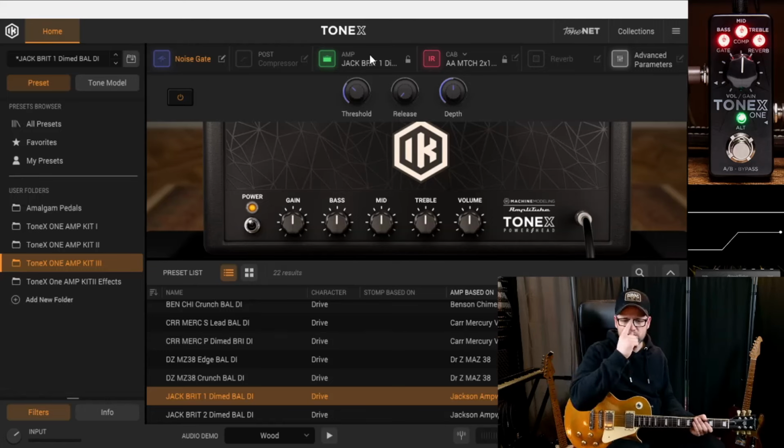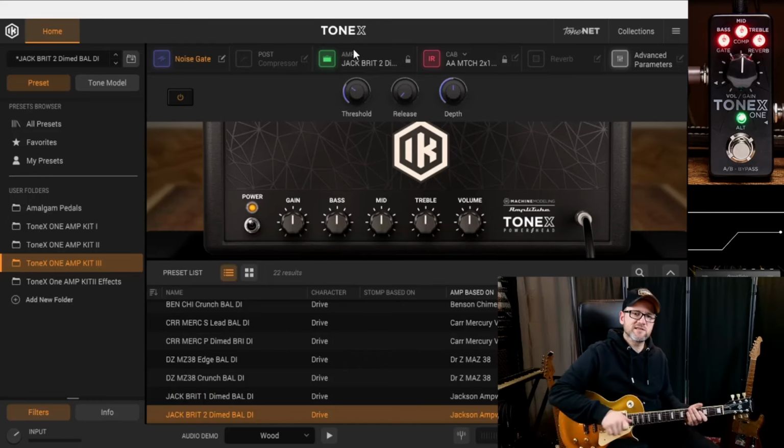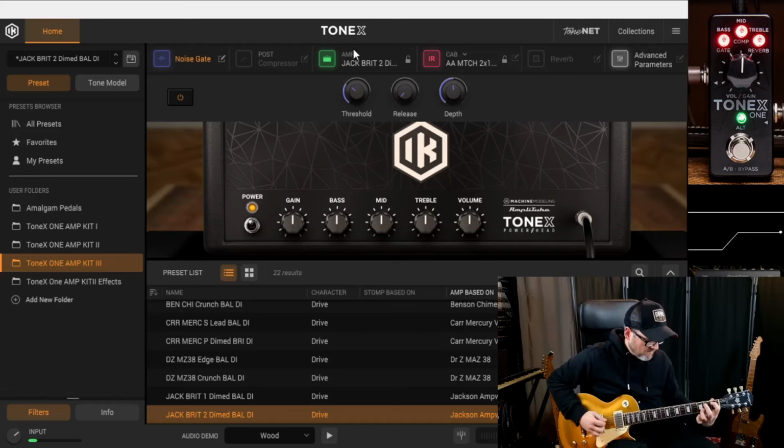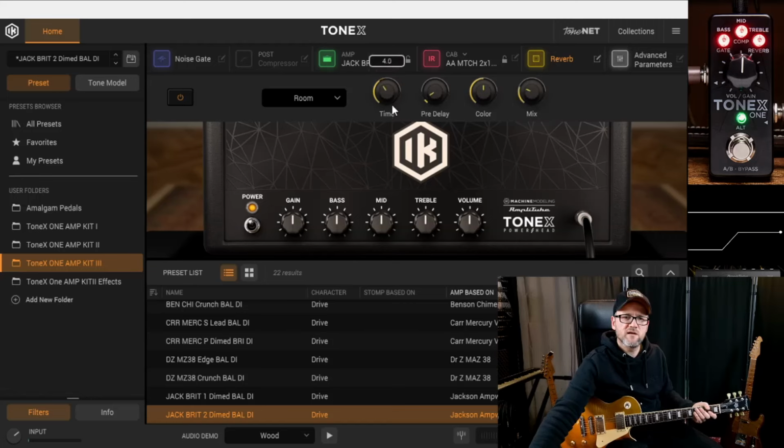It's a very dynamic amp. I like this. Sounds great. Let's try the JackBrit 2 because there, I think there are two different input stages or something like this. It's a little bit more. Guys, let's increase the verb a little bit. So I like to hear some. All right.